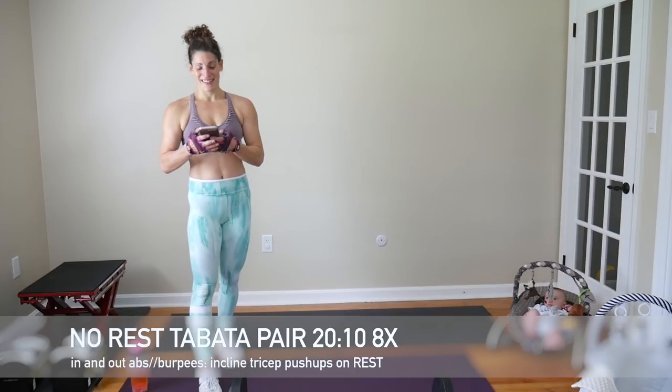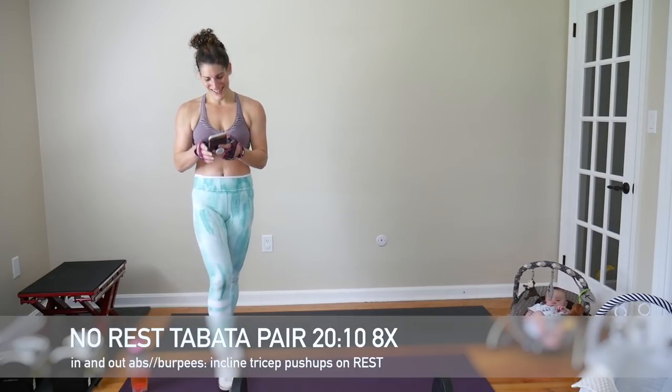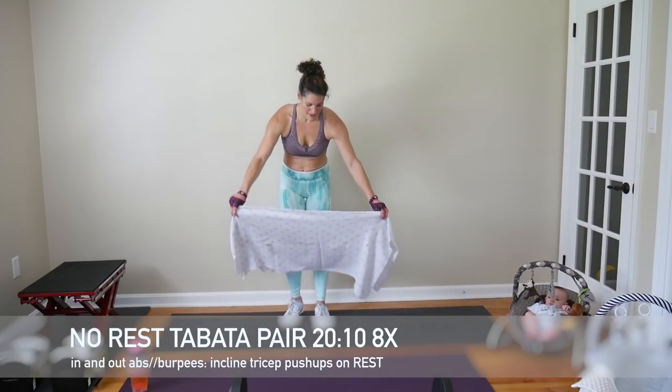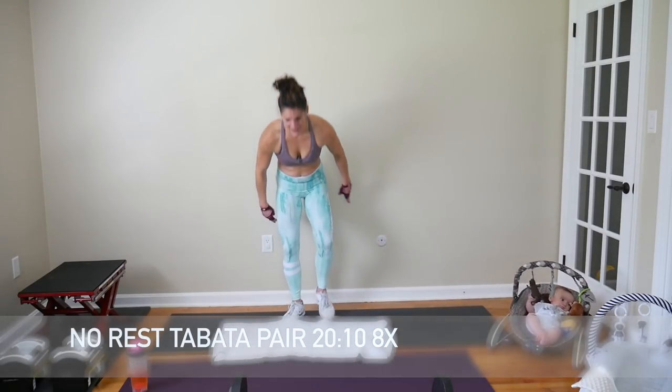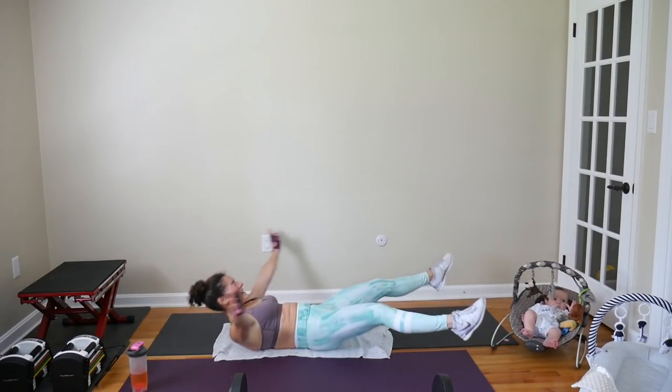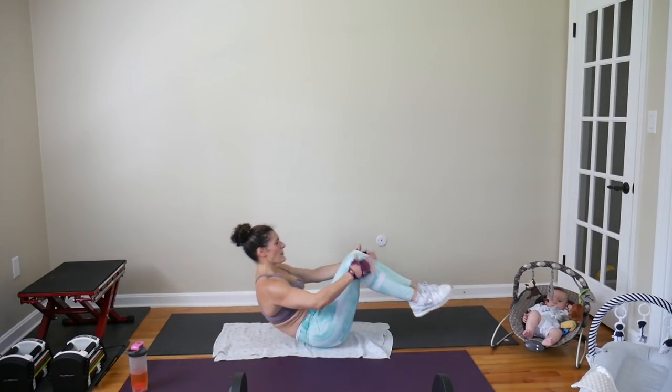I am ready to hit start on this third and final no rest Tabata. You've got a 10 second countdown, beginning with the in and out abs. So this is just like star abs. You're on your back, your arms are out, legs are out, you bring them in together. At the beat, we're hopping up and doing those incline tricep pushups.